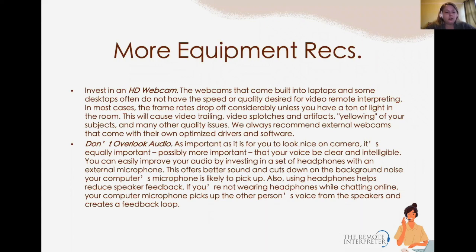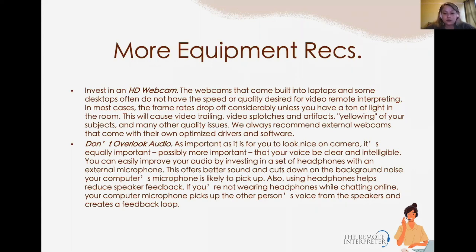It'll also cause video trailing, splotches, artifacts, and yellowing of the subjects. It'll be kind of blurry. So you want to invest in a high definition external webcam, and I can give you specifics after the presentation as well.